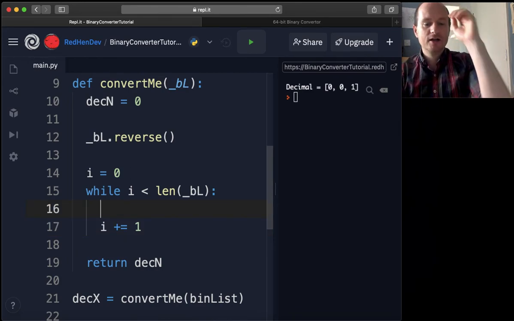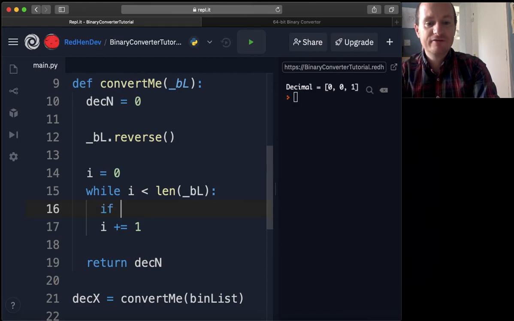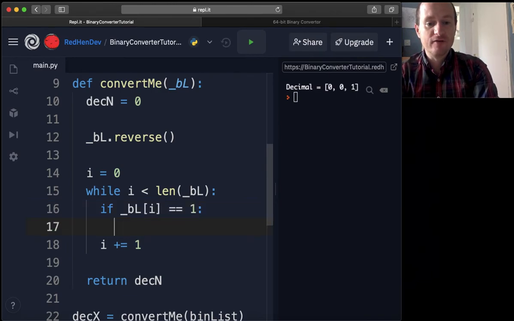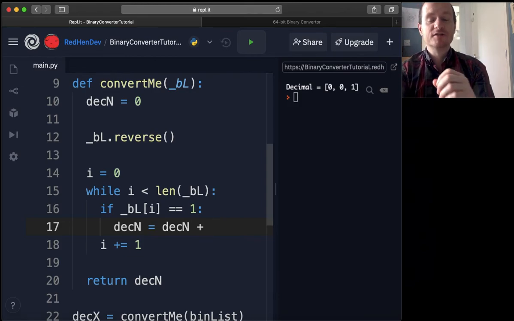And then in here, we want to say something like: if the digit at position I is 1, so if it's switched on, if it's a 1 and not a 0, then we want to say our decimal number equals the decimal number so far plus whatever 2 raised to the power of the position is.